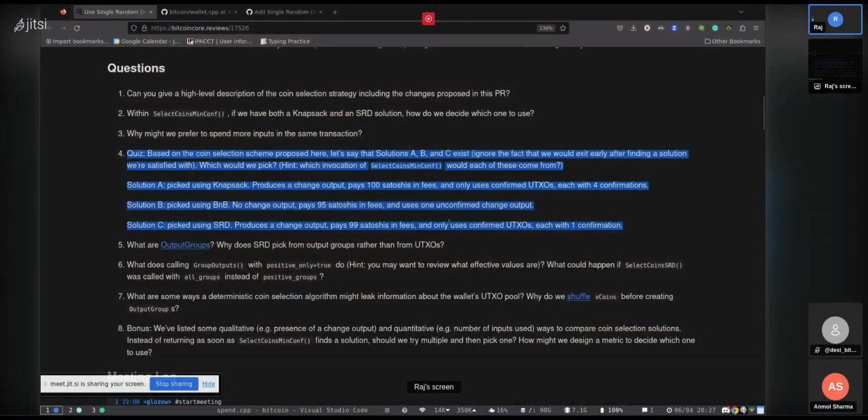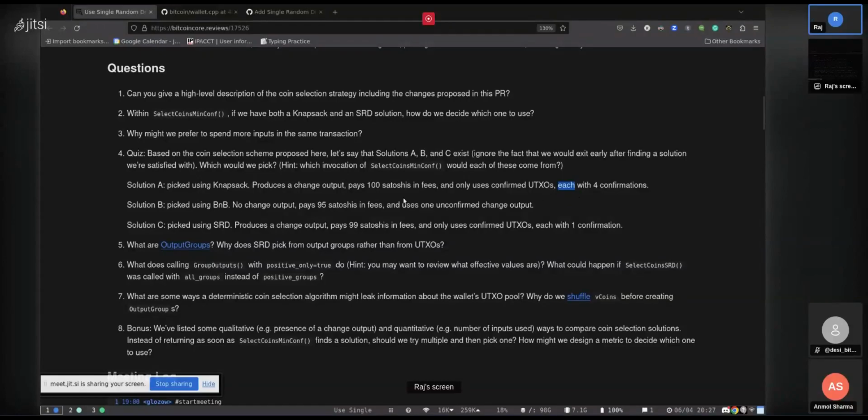So let's see. This guy should pass 1 ours, 1 theirs. Right. And this one uses 1 unconfirmed change output, so this guy will not pass 1 ours, 1 theirs. And SRD uses confirmed UTXOs, each with 1 confirmation, so this guy will also pass 1 ours, 1 theirs.